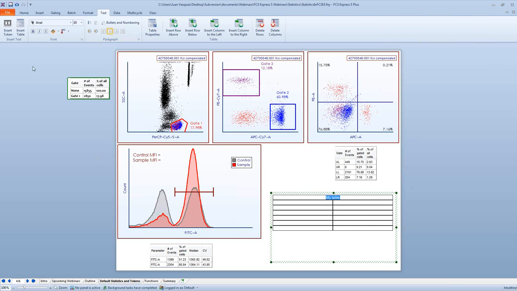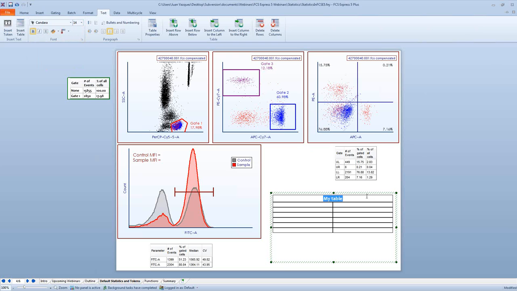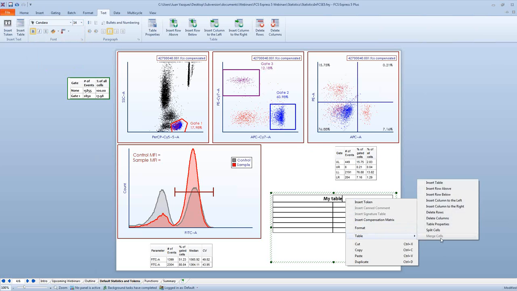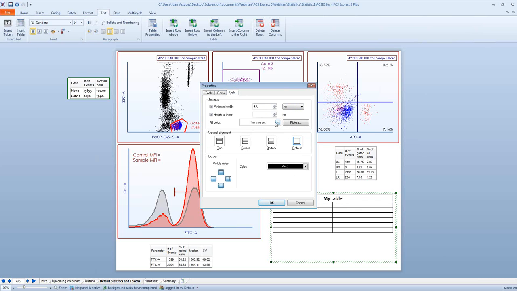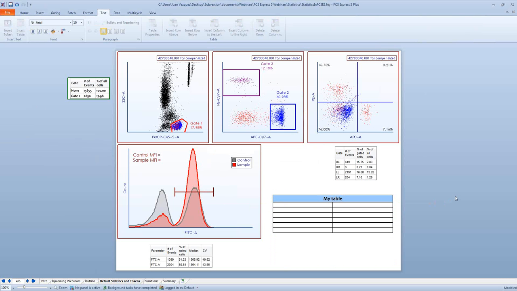And then again, as with the other font properties that you saw earlier, we can easily format that to our liking. We can also format maybe the coloring of the shading that's been applied to that cell, just to give it a nice look and feel. So this table is going to serve the convenience of customizing the look and feel of certain stats. It's nice to have all these tables, but chances are we just want to extract some information from here so that we can provide a little summary of what's going on with our analysis.